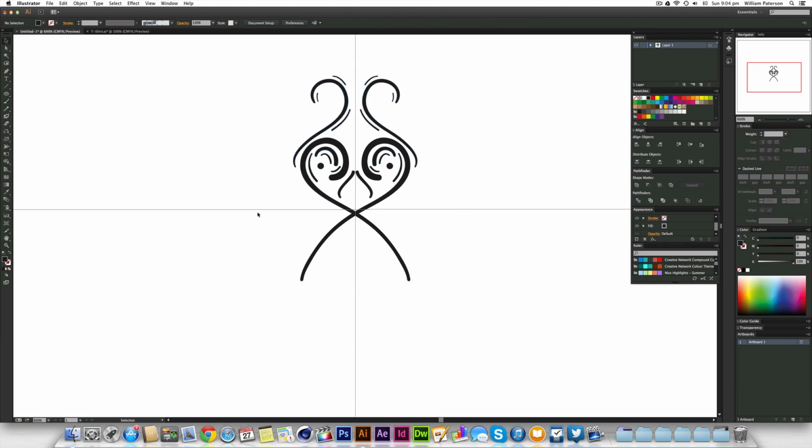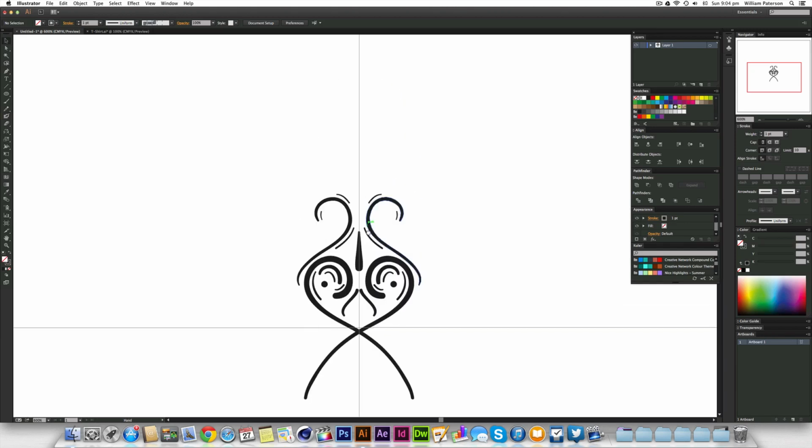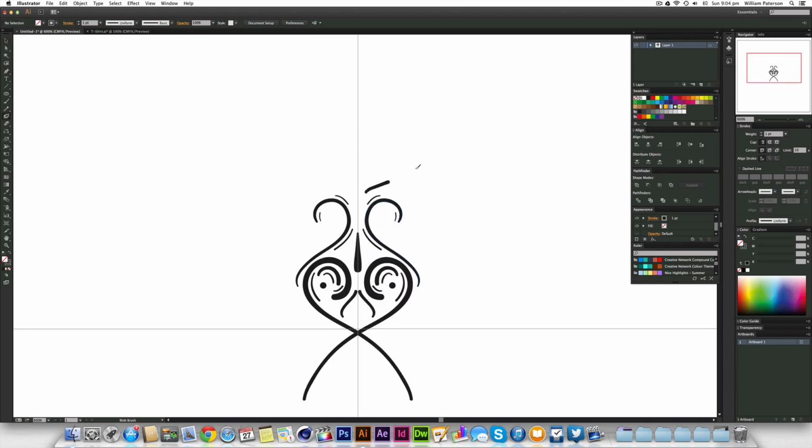Then through this, I could press Shift B to get my tool back up, my blob brush. I'm going to increase the brush size. And there we go, we can have that there, and then we can carry on. We could even use this side here if we wanted to, so we could have a bit of variation. So if I wanted to, I could just come up here, give it this cool little swirl if I wanted to. Let's bring the size down. So it's all about playing around.